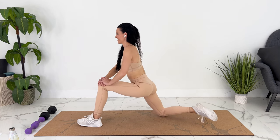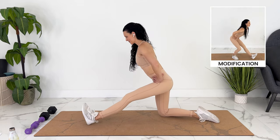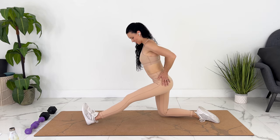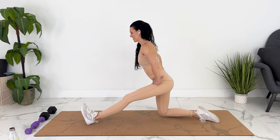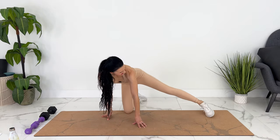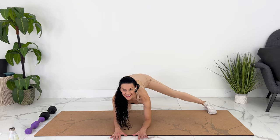Slowly releasing, gently stretching the back of the leg. Hinging right at the hips, not rounding out through your back. Good, come on up. So you can just turn and open up through your hips. I'm gonna turn around. Releasing here.